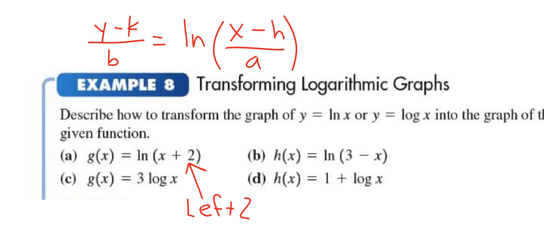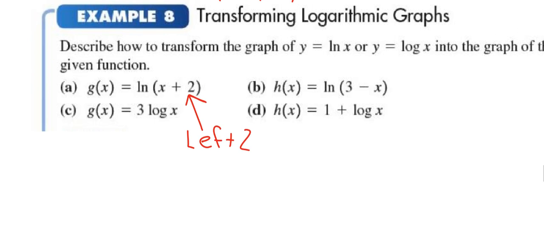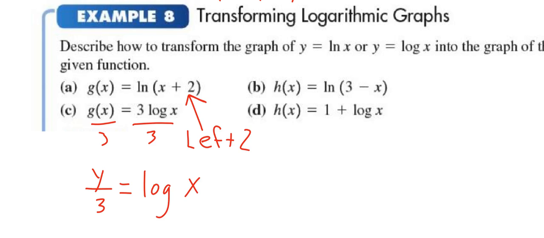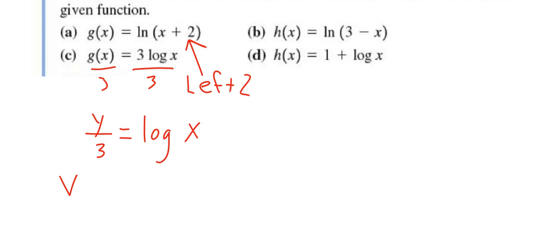There wasn't anything to do with letter A. When you look at letter G or C right here, you could divide on both sides by 3. y over 3 equals log x. Well, that's telling me that there is a vertical stretch by 3. Kind of hard to draw those on a graph with logarithms, truthfully.